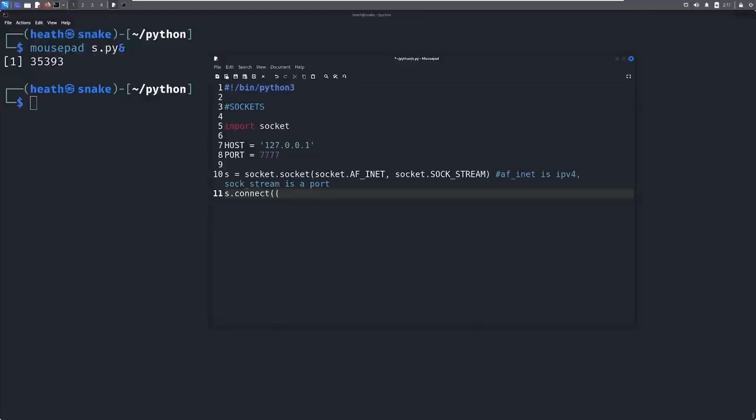So we're actually going to use double parentheses here, host port. Okay, and we could come in here, by the way, and we could just put in 127.0.0.1 instead of using a variable. But I like to use variables because it's best practice, but you could hard code this in if you wanted to. But here, I just like using the variables. Easier to change, especially if you're writing in a bunch of host port calls to the variable. It's easy just to have it in one place as opposed to hard coding this. Okay, so I'm going to go ahead and save this.